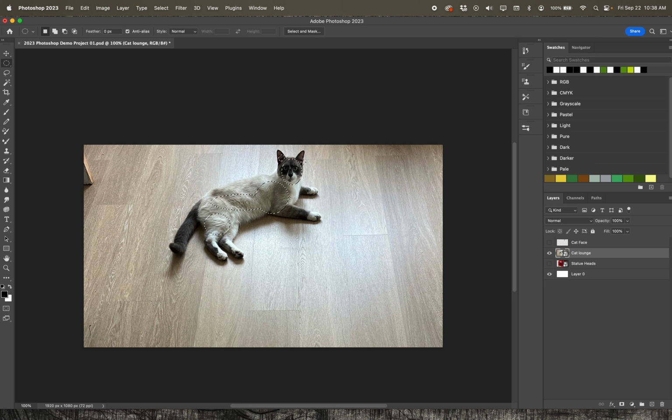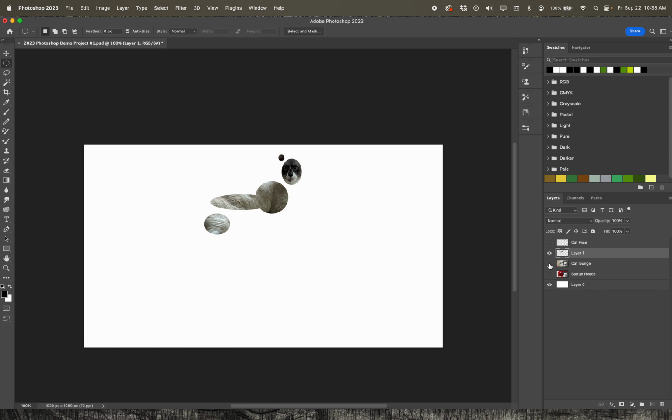Now if I cut and paste, which I'll just use the keyboard shortcut, just like in Word or any of those other word processing programs, let's hit Command C, Command V, and now all the stuff that was inside of that selection has been selected, and I cut that out and I pasted it on, right?